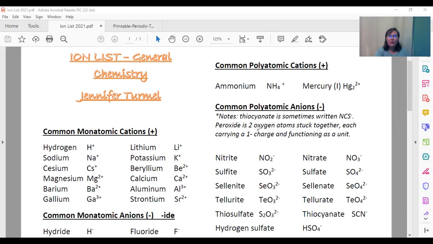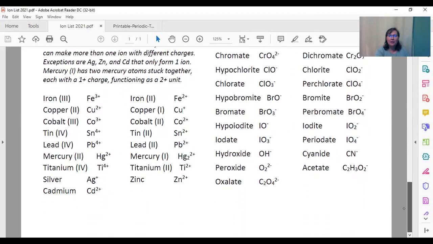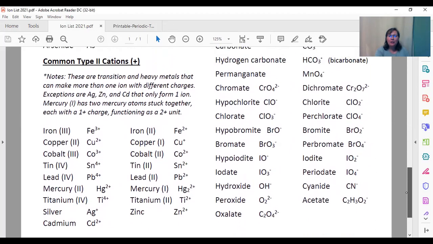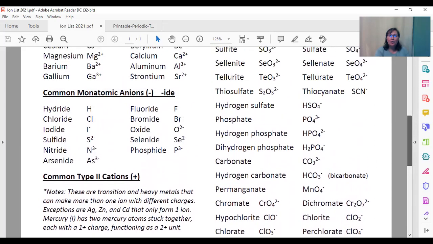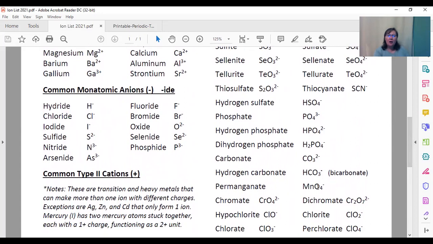Okay. And then we have the common polyatomic anions. The common polyatomic anions are really long. You can see them all right here. So pay really close attention to the way that they're spelled. All of these are IUPAC names, the names that you have to learn. The only exception is hydrogen carbonate, HCO3 with a 1- charge, which is written here as bicarbonate. You will often see bicarbonate. It's the only time where you'll routinely see a common name.